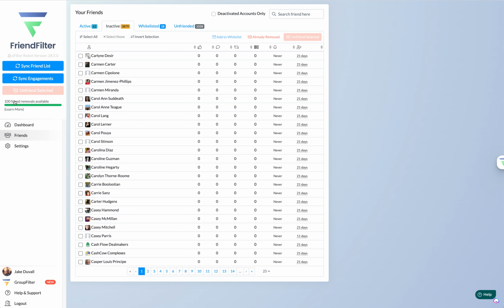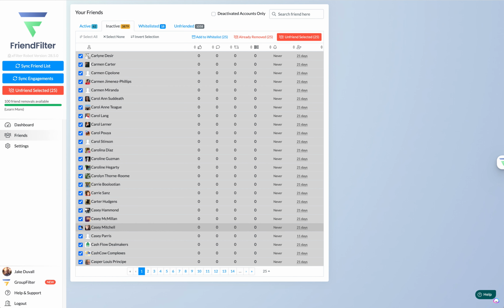So here, when you log in, you're going to click on friends, and then we've got inactive, that's the correct column. You're going to want to click on sync friends if you haven't already. Sync engagements, do both of those things first. Then the next step, you're going to want to highlight all these people and check your list really quick. Just do a quick visual scan, make sure there's nobody on here that you want to save and not delete. And then here we go.